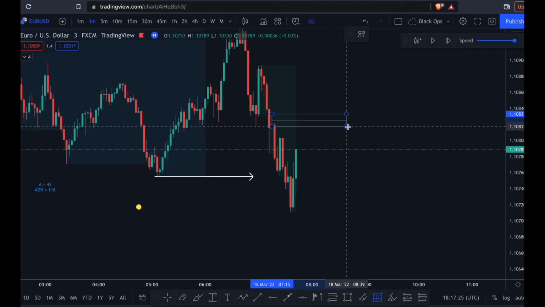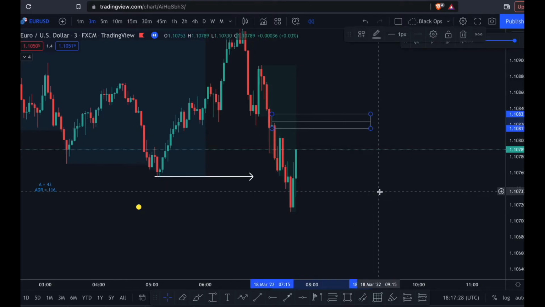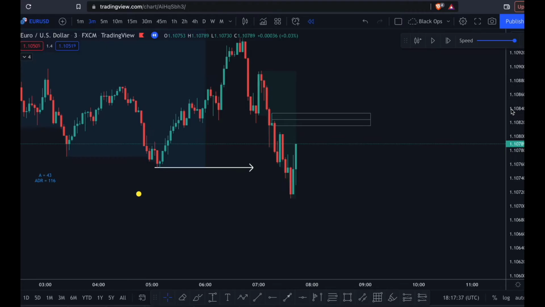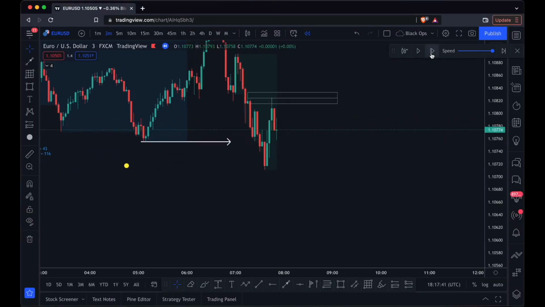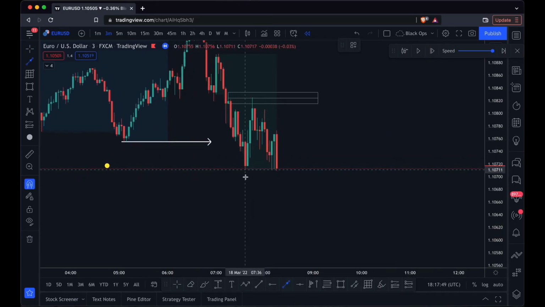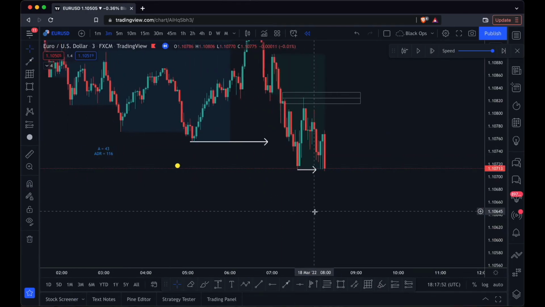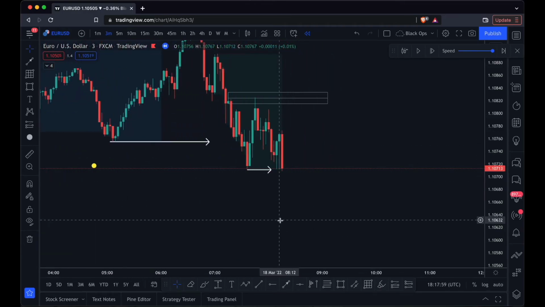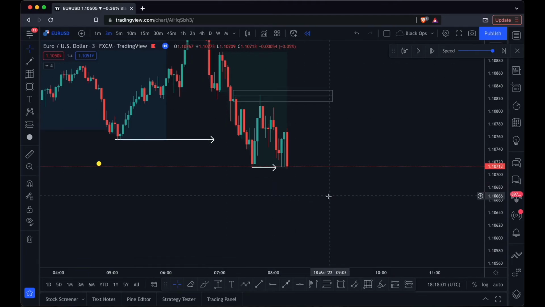Now I didn't take this opportunity, but I just want to show you that this was the order block that led to a breaker structure, as this demand zone over here, or possible order blocks here, look quite efficient. So we wouldn't be looking for a trade from here. Now, as we can see, price comes in, taps it very nicely, and then continues off to the downside. And now we get another breaker structure. So given that my trade idea was playing out, and I knew that price still had to come and fill this imbalance to the left, I was looking for a continuation of this move to the downside.